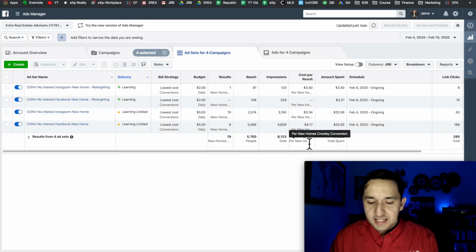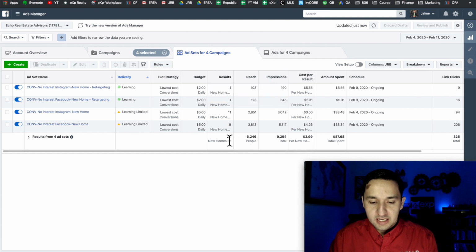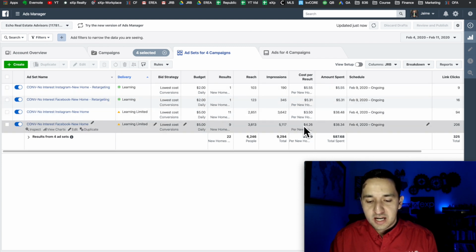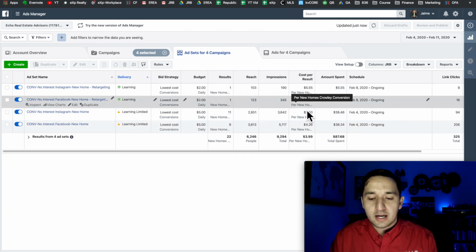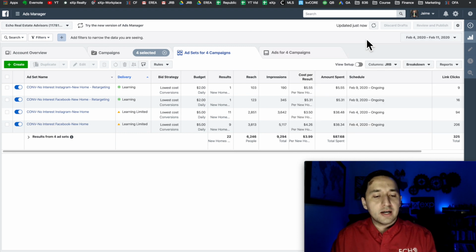Then 19 leads at $3.86. All right, throwing Tuesday in, 22 leads at $3.99. So you start seeing the result going higher. And here, the first time, the original ads, this is actually lower than the retargeting. And I'm not surprised by that, because with the retargeting, when I created the retargeting ad, I was okay.